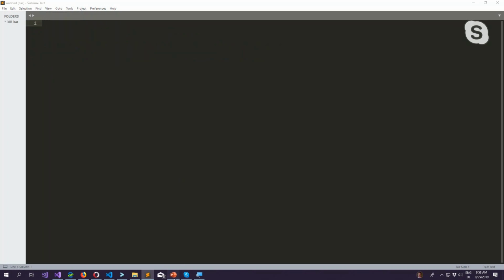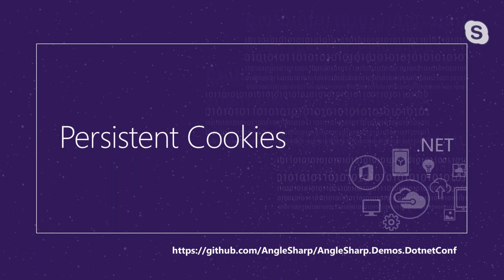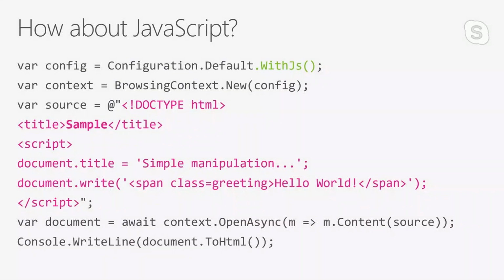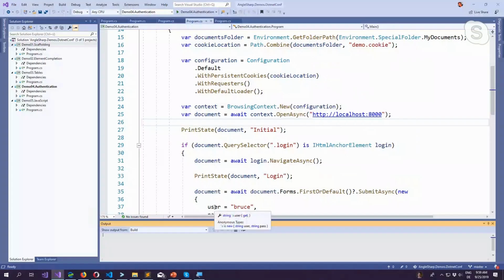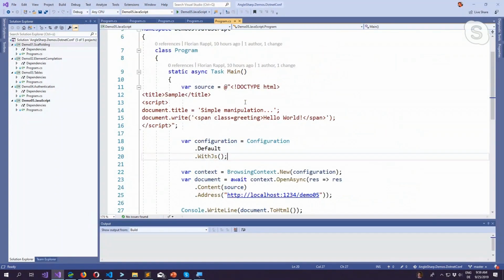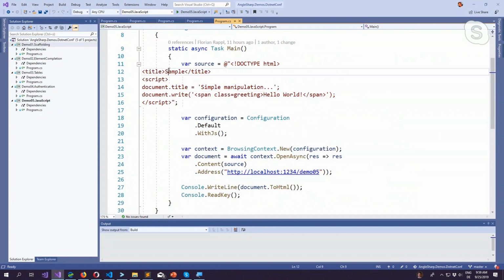All right, so going into the final stages, I also want to show you JavaScript before wrapping up. Now, JavaScript, as I said, is also just a library in an experimental stage. We only need to use Wiz.js, and then we can apply some simple JavaScript. Let's just make the demo before we run out of time. Pretty much the same thing. Now, what we will change is the document title, because that's right now sample, and it will be changed to simple manipulation. What we will also do is write out this special kind of span element.